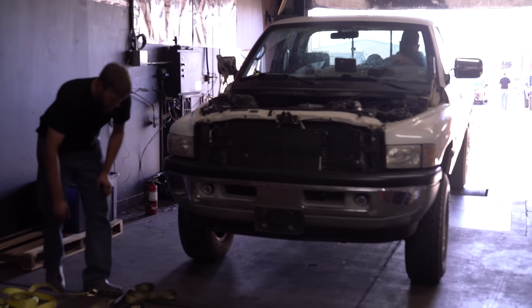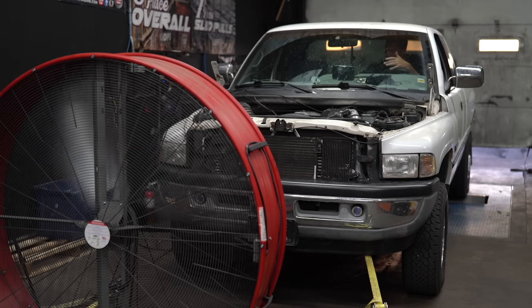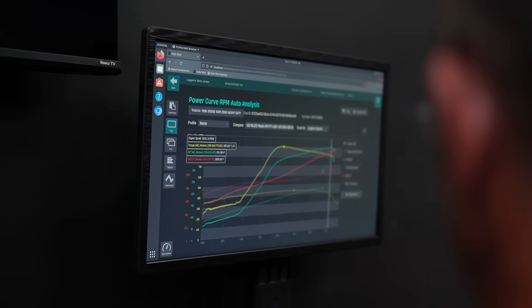For testing, we put the truck back on the dyno to see what the stock transmission would hold. In the past, around 800 foot-pounds is when the stock torque converter starts to slip pretty heavily. The truck made 408 horsepower — right there is the converter slipping. It still transmits power, but you're losing a bunch through the converter. At around 800 foot-pounds, the truck nose goes over and the torque converter screams for life. Truck made a little bit over 400 horsepower, blowing right through that stock transmission. So off the dyno, into the service bay.